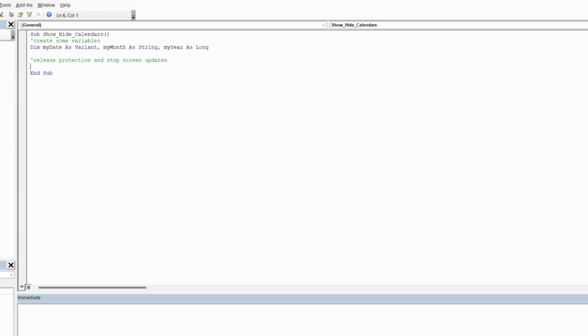So to unprotect the structure of the workbook, ActiveWorkbook.Unprotect. And there you go, it's that simple. Now, I've said in previous videos, I personally feel that putting password protection on your workbook and sheet protection is a waste of time, because you can buy legal apps that will just remove that protection.